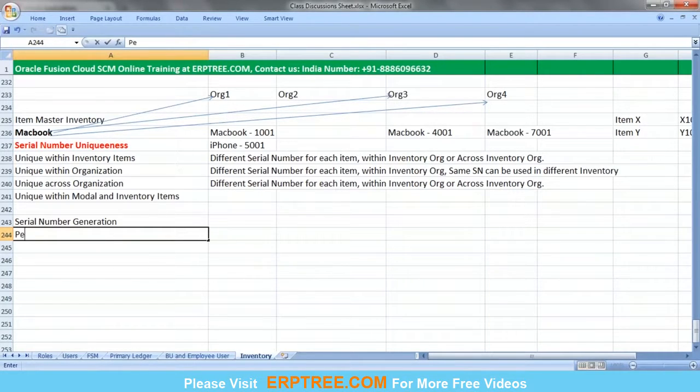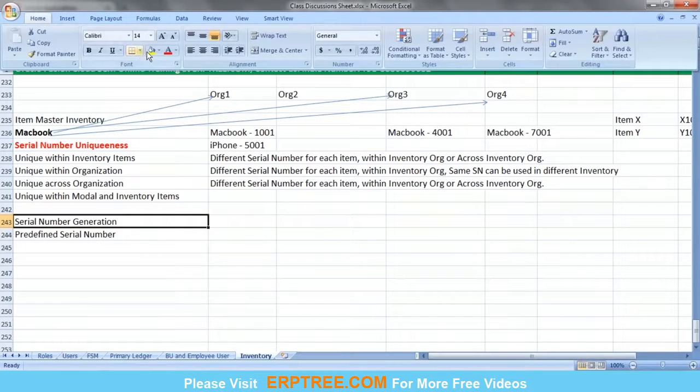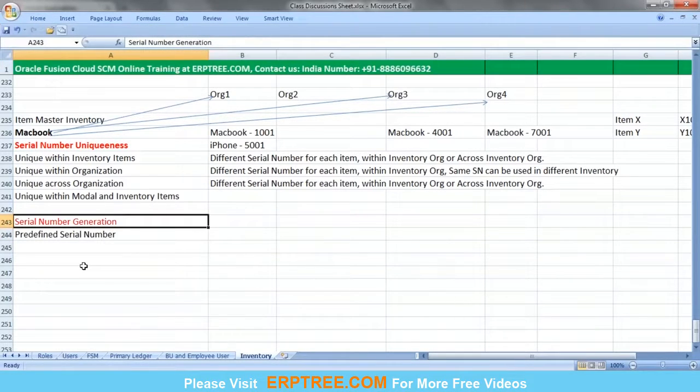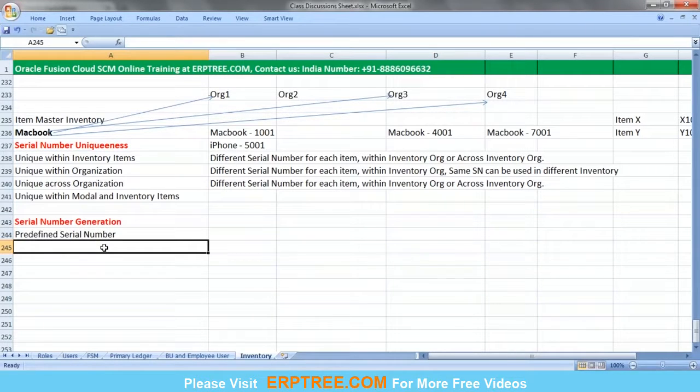One option is predefined serial numbers. That means we define the serial numbers before we receive the items or before we deal with item quantities.